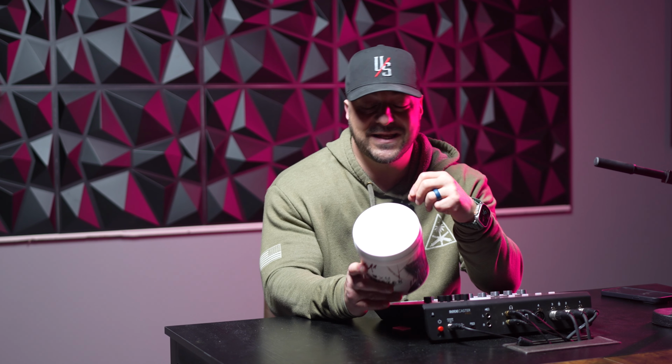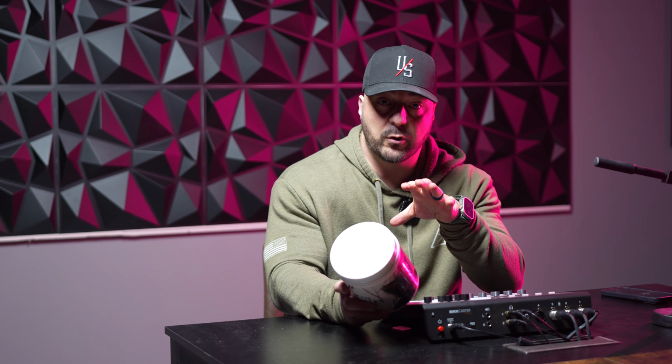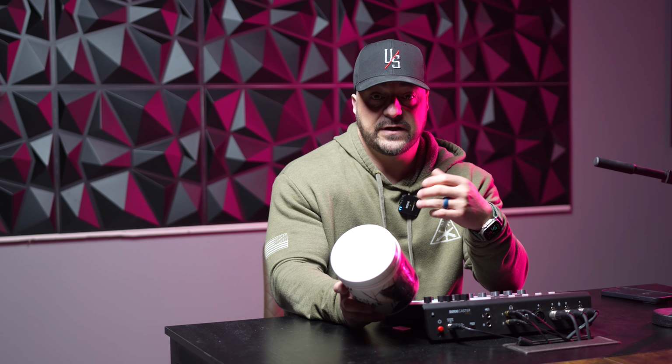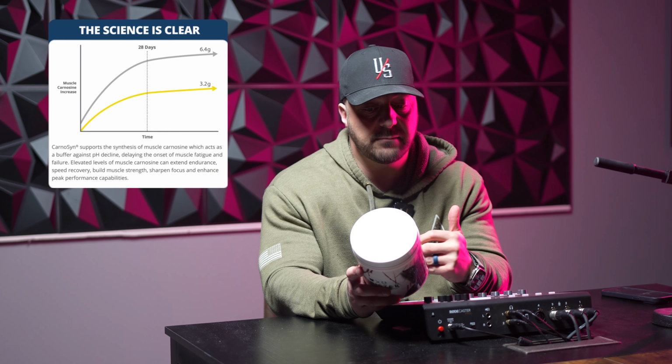So within the 2 scoops, you're getting 10 grams of citrulline. That's a lot of citrulline, great for nitric oxide production, so I'd expect some heavy duty pump out of this. You get 4 grams of beta-alanine. This is the endurance ingredient that gives you the paresthesia effect, so you're gonna feel tingles taking this pre-workout. 4 grams, kind of a weird dose.